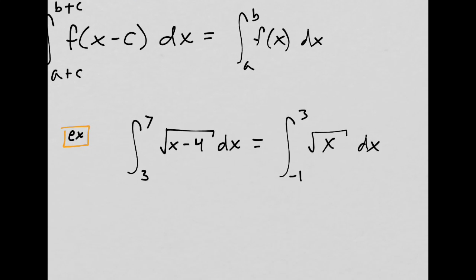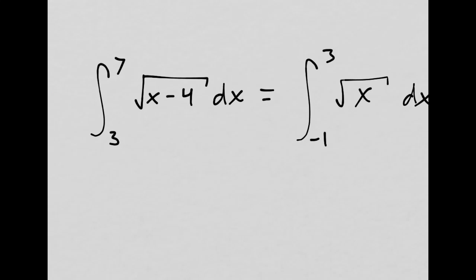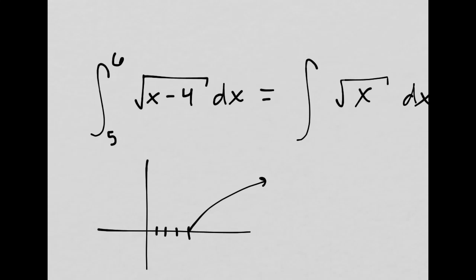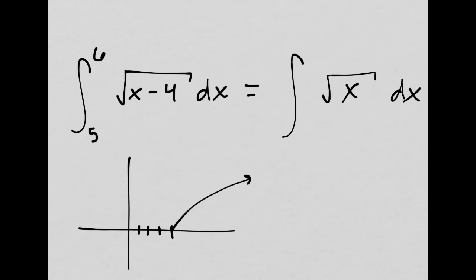I think I want to. I'm going to double check this though. So let's see. I'm just going to graph this real quick. This is shifted to the right 4 units. 1, 2, 3, 4. The square root function looks like that. And I'm getting the area. This actually doesn't make sense. Maybe I should have changed the limits of integration. Alright, so I changed it from 5 to 6. That way the picture makes sense. Because otherwise there would be no area.